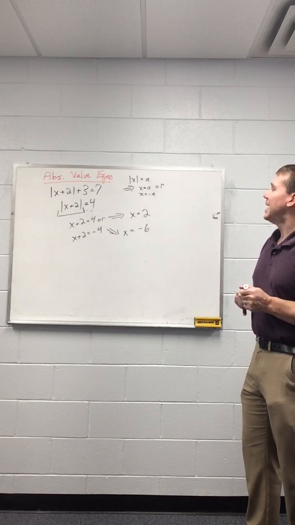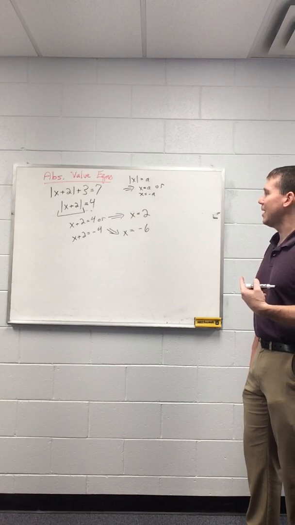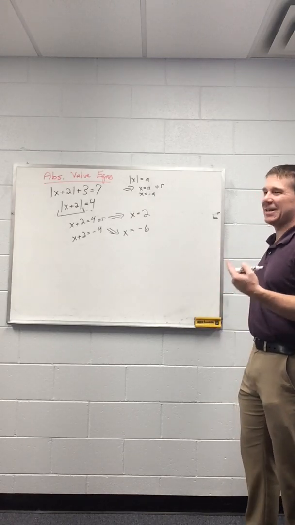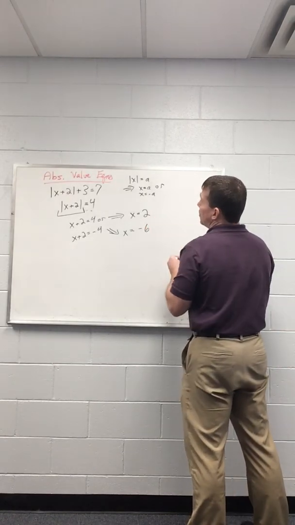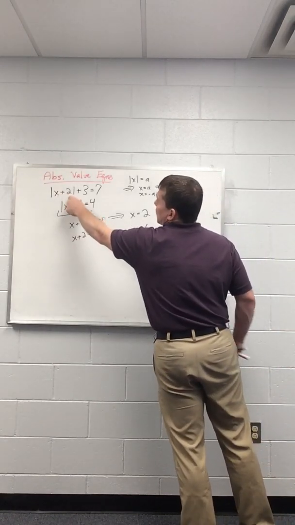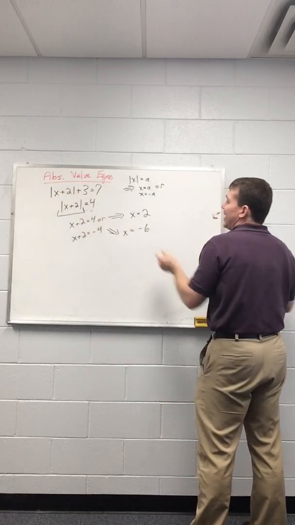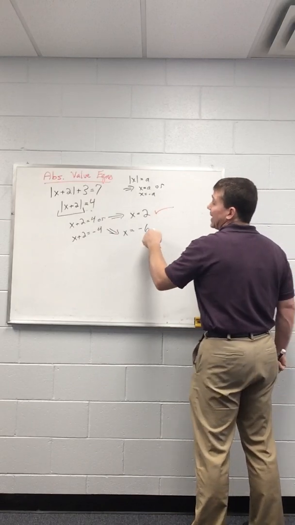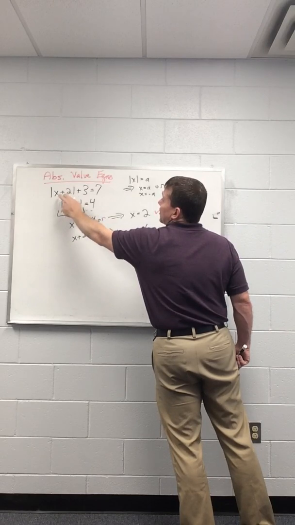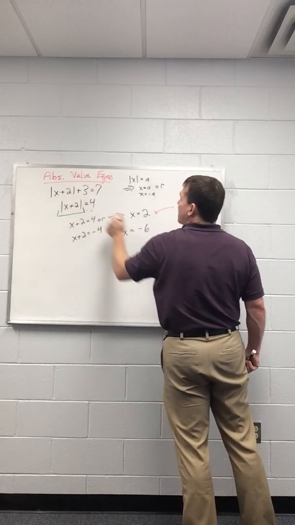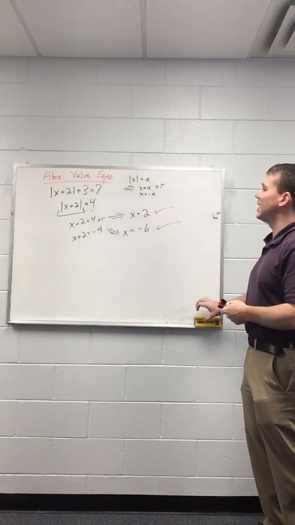Again, just like we've been saying, check to make sure they work. These absolute value equations will give you two solutions a lot. We saw that from the graph. But just check, there are still times we can get extraneous solutions. In this case, if I plug in 2, I get 2 plus 2, which is 4. The absolute value of 4 is 4. 4 plus 3 is 7. That definitely works. If I plug in negative 6, negative 6 plus 2 is negative 4. The absolute value of negative 4 is positive 4. 4 plus 3 is 7, and I'm good. So in this case, they both work, no extraneous solutions.